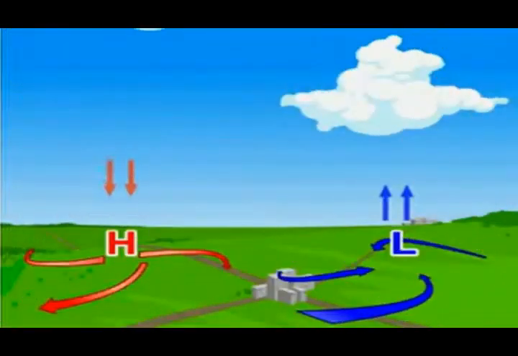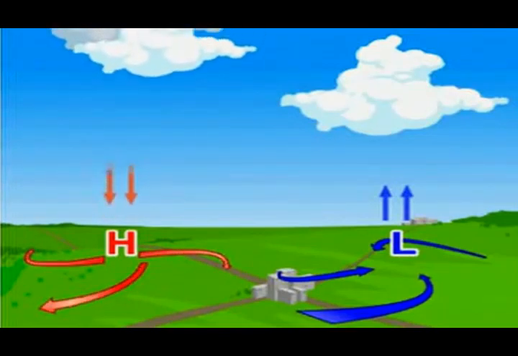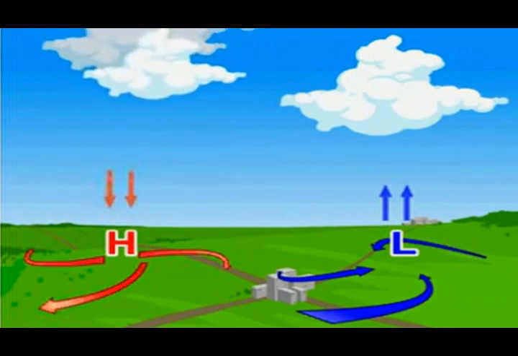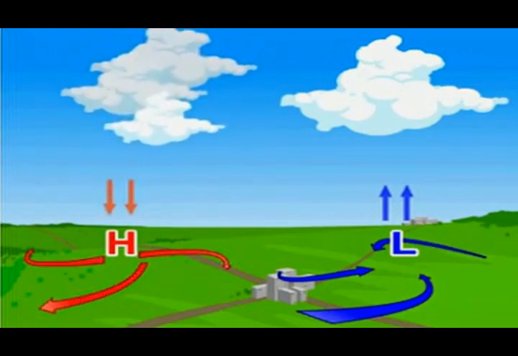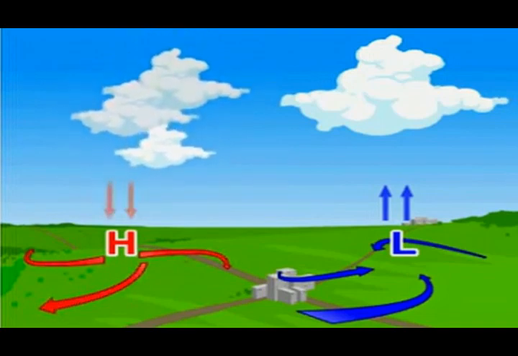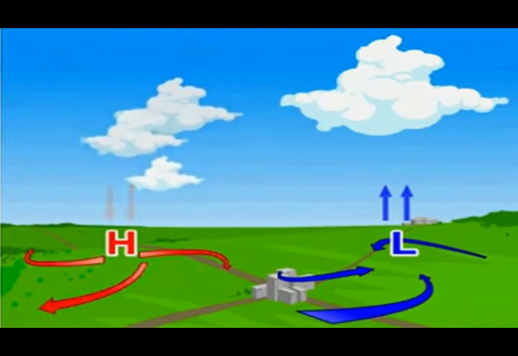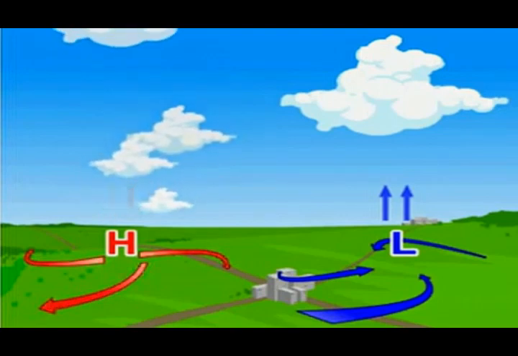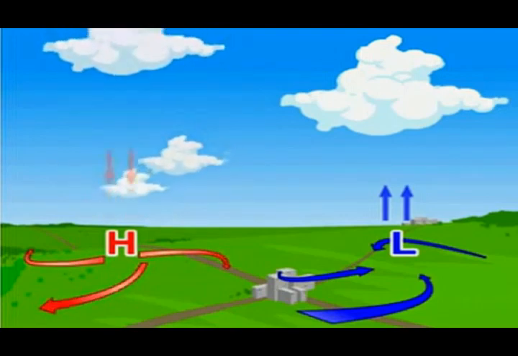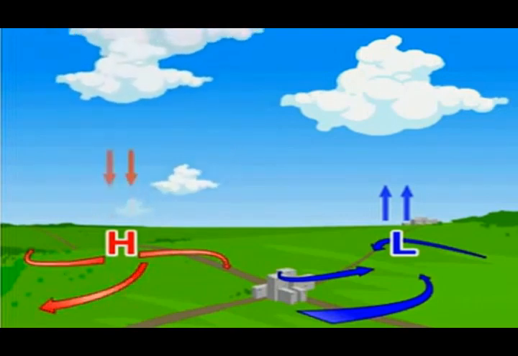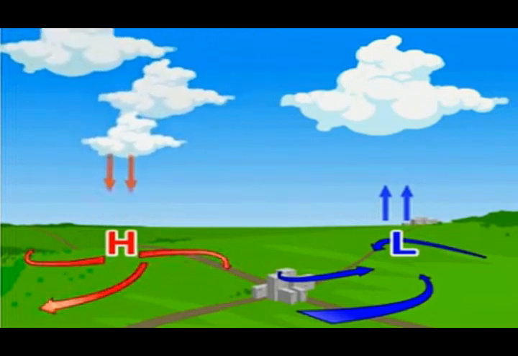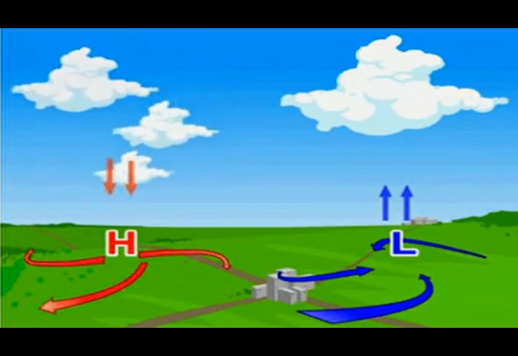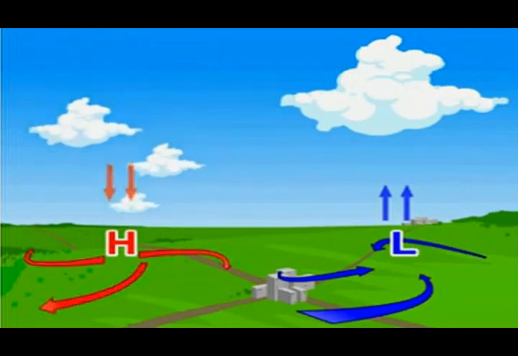Air pressure or atmospheric pressure, sometimes referred to as barometric pressure, is the weight of the air or atmosphere exerted on the Earth's surface. This occurs when cold, dense, heavy air from above moves downwards towards the surface where it begins to get warm and have all its moisture evaporated, thereby creating what is known as a high pressure system. Because of this, high pressure systems are associated with clear skies and sunny or fair weather conditions.